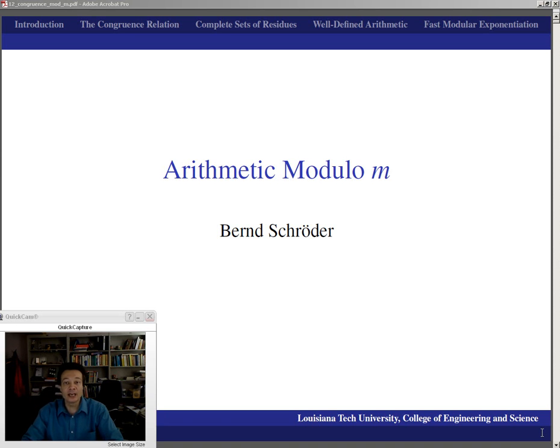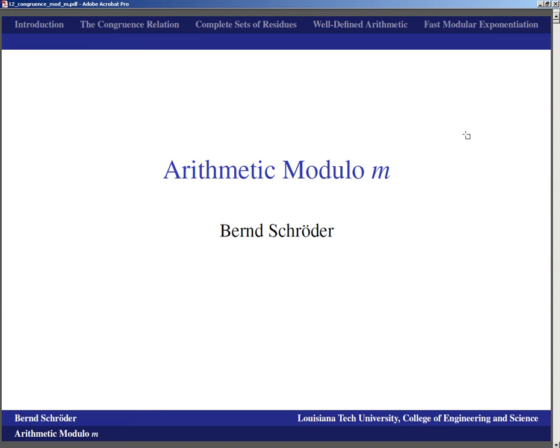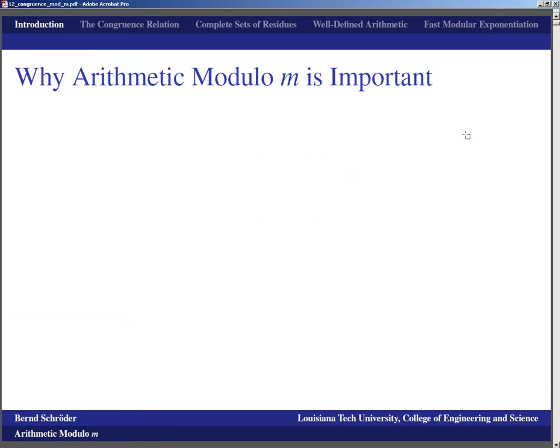m. And we're also going to talk a little bit about how that already can affect things like fast exponentiation, and the details of arithmetic using modulo m arithmetic through the Chinese remainder theorem will be done in the next presentation. Okay, so why is this modular arithmetic so important? Well, basically because it already occurs on computer chips.